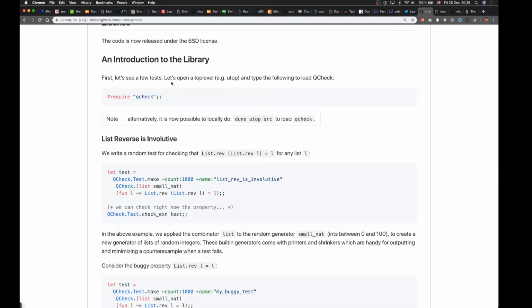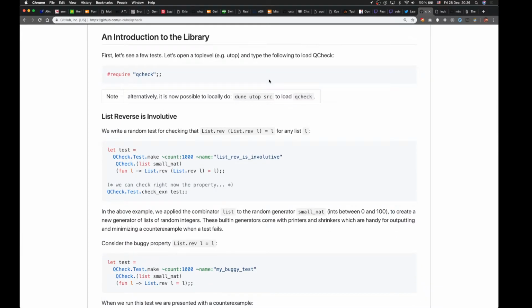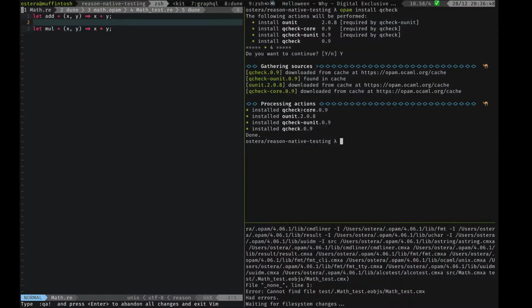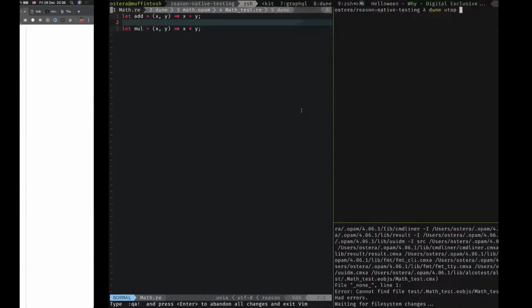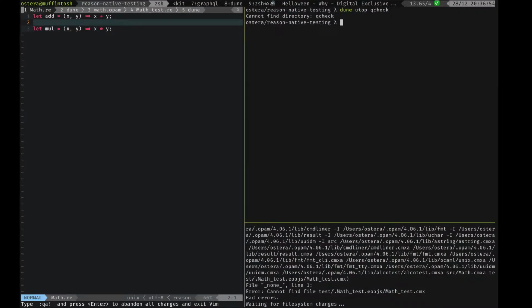Let's see a few tests. Let's open the top level and type the following to load qcheck. Okay. This is utop. Yes. Qcheck.